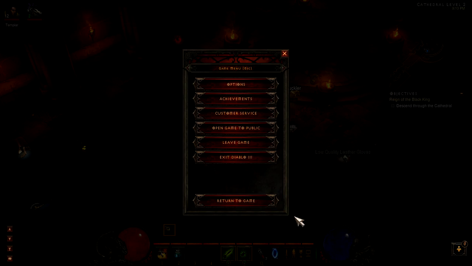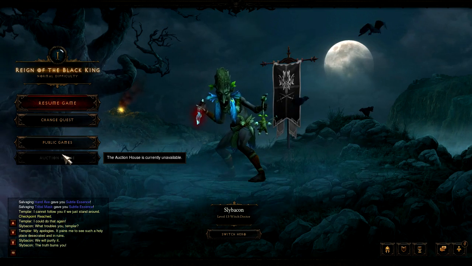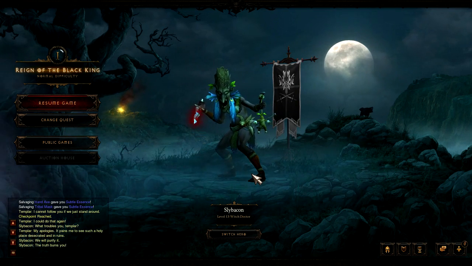Cool, so we'll go have a look at the auction house and see if we can see any major differences in there. Fair warning, the auction house is darker than the game itself. And the auction house isn't available, so we won't be having a look at that.